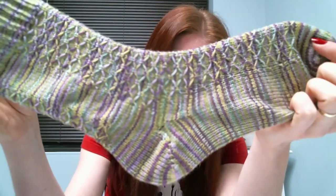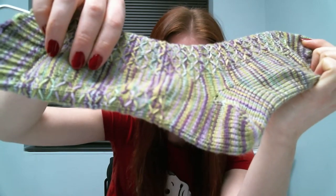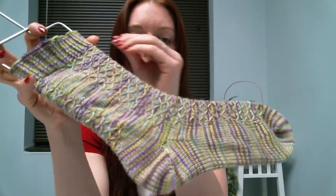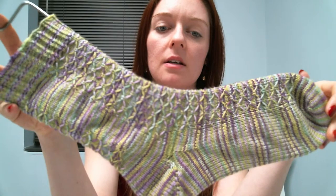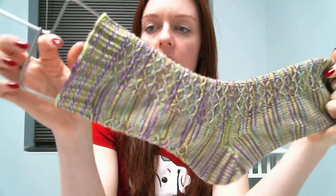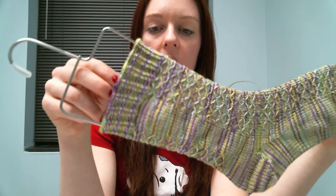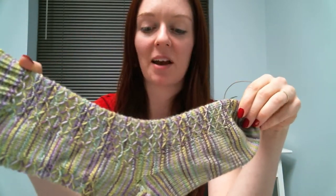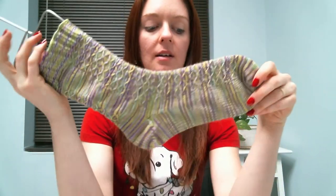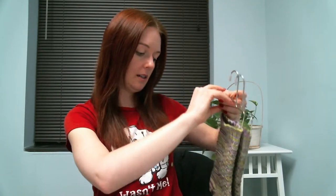With Emily's sock, she just did the front part. I actually added a little of the pattern on the back. You don't want to do it all the way around because you carry the yarn over, and so it makes it not as stretchy. So I added this stockinette portion for stretchiness. I haven't even woven in the ends yet. I finished them Monday night, and I wore them to work on Tuesday. It was awesome. So they're a little stretched out. I haven't actually washed and blocked them yet, but I will. I'm very happy with them, and those are done.